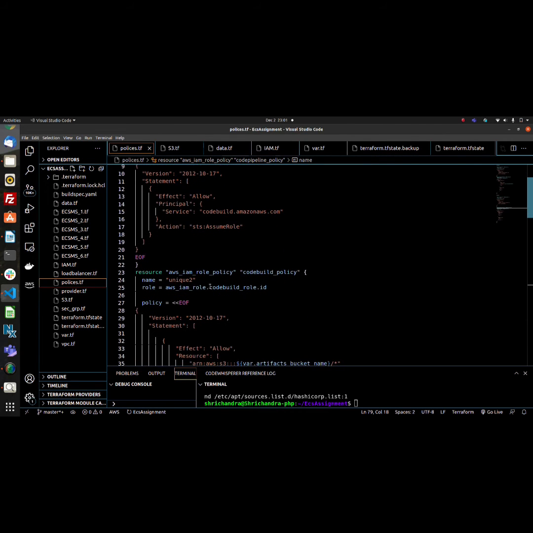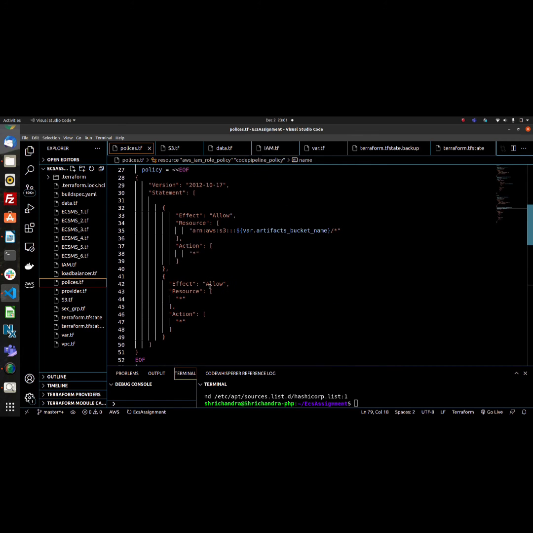So the next one is policies.tf. So in this we have to put our AWS IAM policy for the CodeBuild.